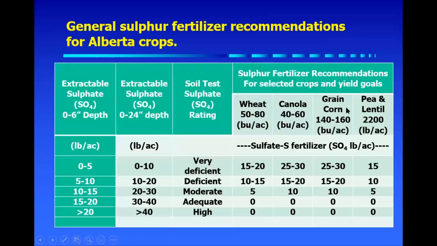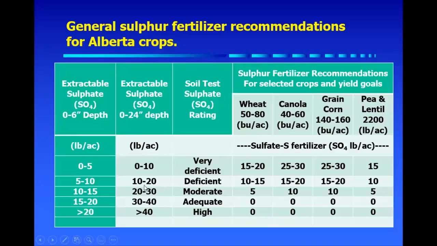Now, this table is not in that fact sheet. I've just kind of updated it a little bit. So what I suggest is look at your sulfur depth, 0 to 6, 6 to 12, 12 to 24 inch depth. And if you're at over 30 pounds, for most of the crops we're growing, we don't need to use sulfur fertilizer. But if you're less than that, for example, you're in that 10 to 20 range, you are deficient. If you're growing wheat, I'd suggest put on 10 to 15 pounds of sulfur. You're growing canola, I'd suggest 15 to 20 pounds of sulfur. And that's what I'd suggest.